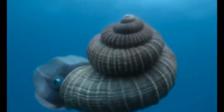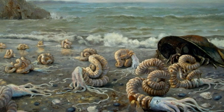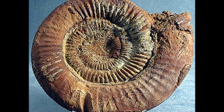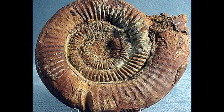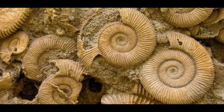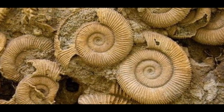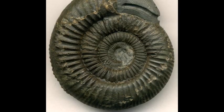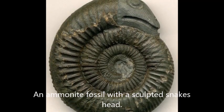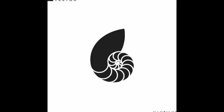Ammonite fossils are abundant and have been discovered all over the globe. In some cases, their fossils are so common that they erode out of the rocks and litter large portions of the seashore or riverbeds. The classic spiral shape has been known since ancient times. During the Middle Ages, people believed that ammonites were snakes that God had punished by turning them into stone, and there were even enterprising stonemasons who played up this legend by carving a snake's head on ammonite fossils. Today, ammonites are so familiar that they have become a media icon used in everything from television advertisements to company logos.